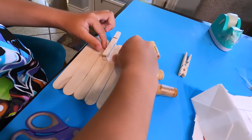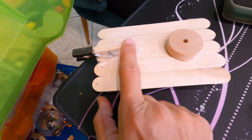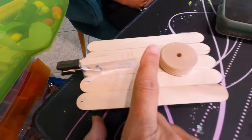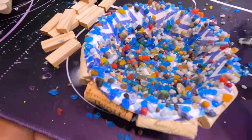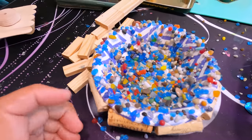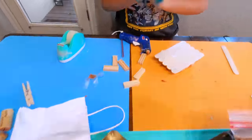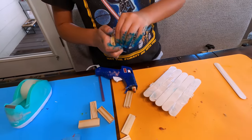Boo Boo, how's your raft? Good. What is this again? A seat. Oh, dude, and what's this? A motor. Hey, I love it. Good job. Thanks. All right, check out mine. This is the pool. What do you think? I love it. Thanks. It looks so cool. Thanks. Except some of it's fallen. How dare you? How are you doing, ma'am? Good. Your raft is looking great.